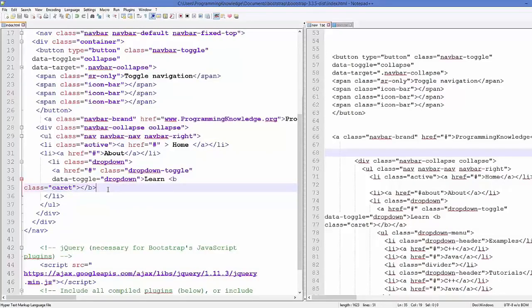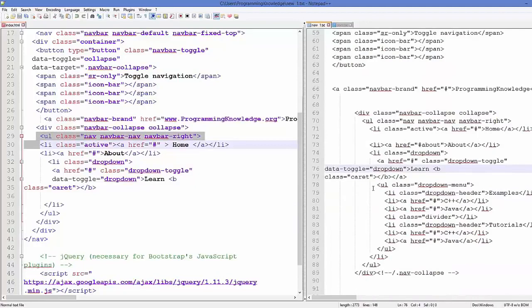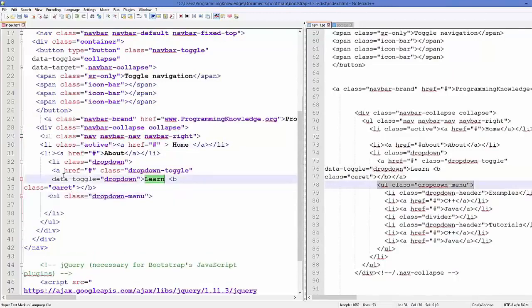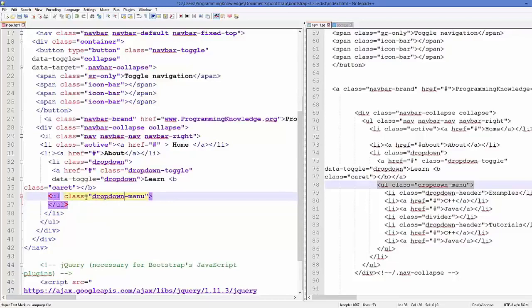Okay, now inside the dropdown menu we have to add some menu items, right? So to add a menu item, it's the same procedure as these, right? An unordered list, and inside the unordered list some list items. So this time we will add this unordered list just below your reference, and I will just close it, ul with a backslash. And inside this unordered list, first of all, I am using this class called dropdown-menu, which indicates that it's a dropdown menu.